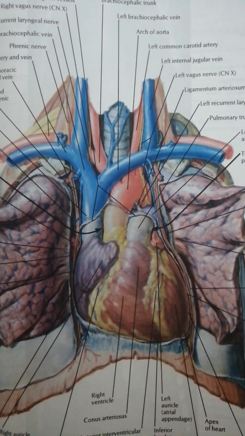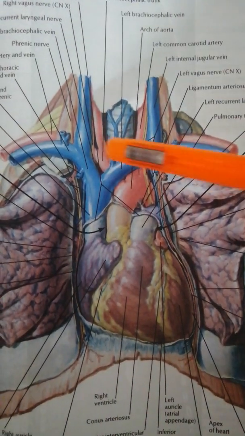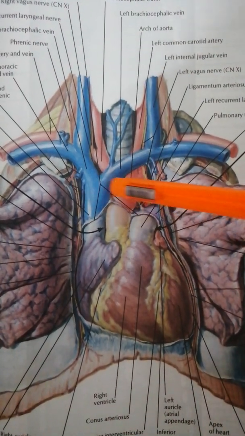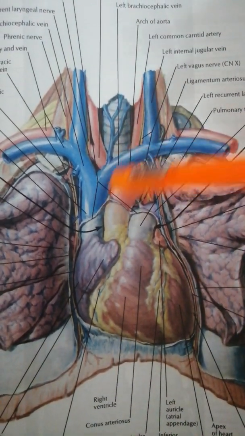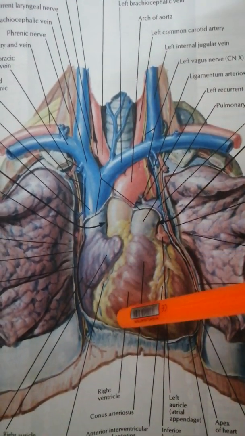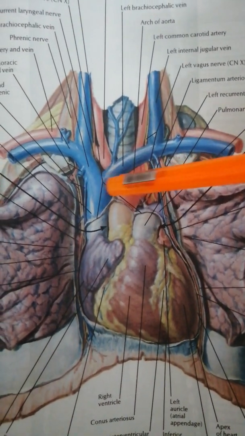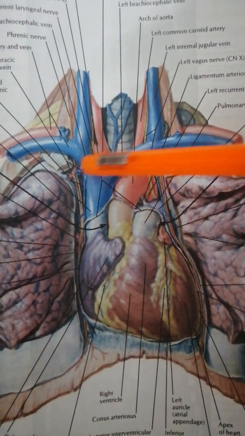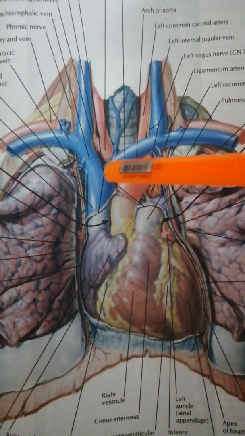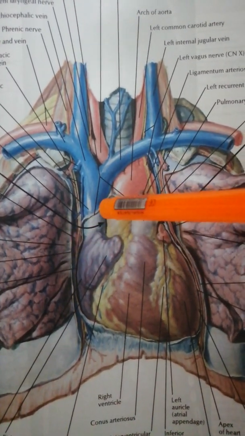Let's talk about the superior vena cava. The superior vena cava forms behind the first right costal cartilage. The sternum has been removed, but if it were present, it would be over here, and we would have a first right and a first left. So the formation of the superior vena cava is behind the first right costal cartilage by the union of the right and the left brachiocephalic.